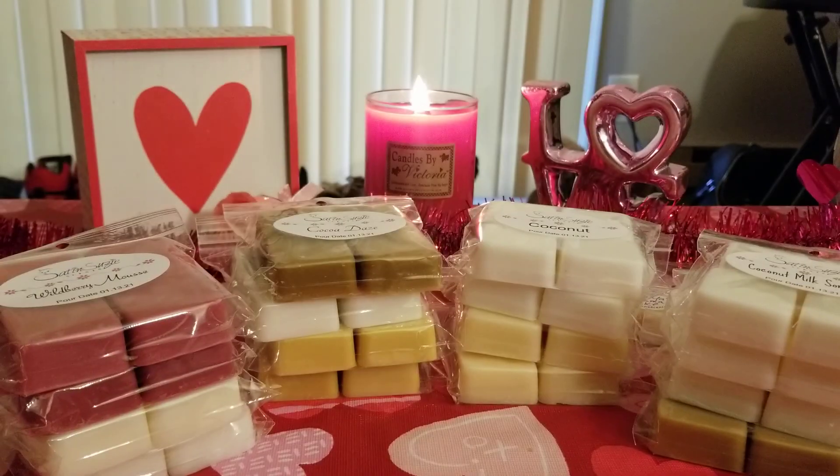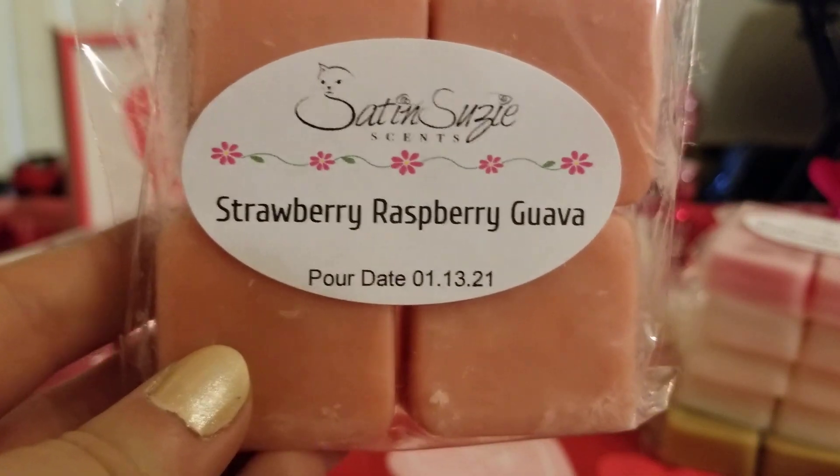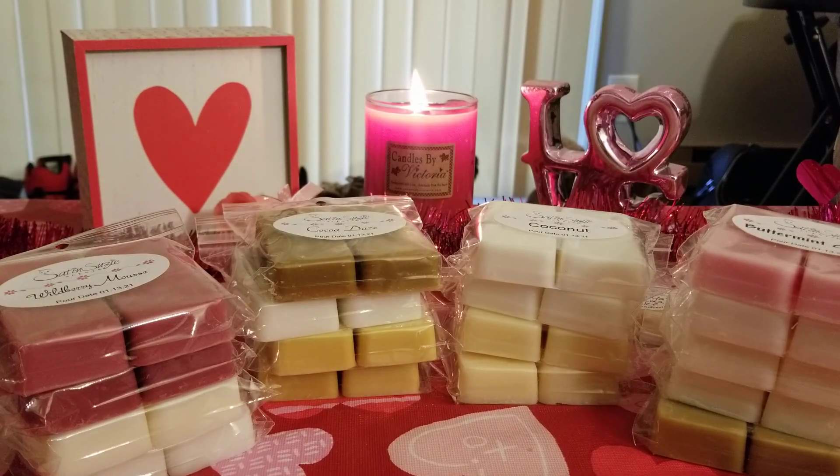I got Buttermint Candy. I had one called Buttermints before, so I'm not sure if there's a difference — but it smells like my other one. This one is definitely frosty and a little menthol-y, but I actually like that about it. With normal peppermint scents I don't like super in-your-face menthol, but with this one it's sugary at the same time, and I love blending it with cotton candy. Then I got Strawberry Raspberry Guava, which is also new. It's a little bit stronger on the guava, but still really good and very strong. If you like fruity, I really recommend it.